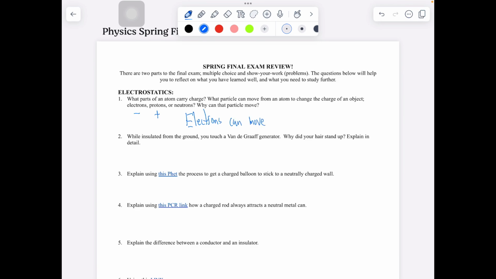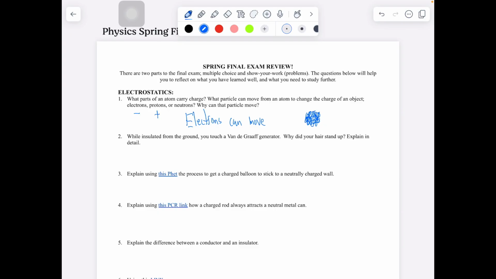Well, if we think about the structure of an atom, we really have this nucleus, which is all in the center, and we have these neutrons and protons. They're all bundled up in the center. This is why I'm drawing all these bundles. These are all protons and neutrons, all tightly packed together.